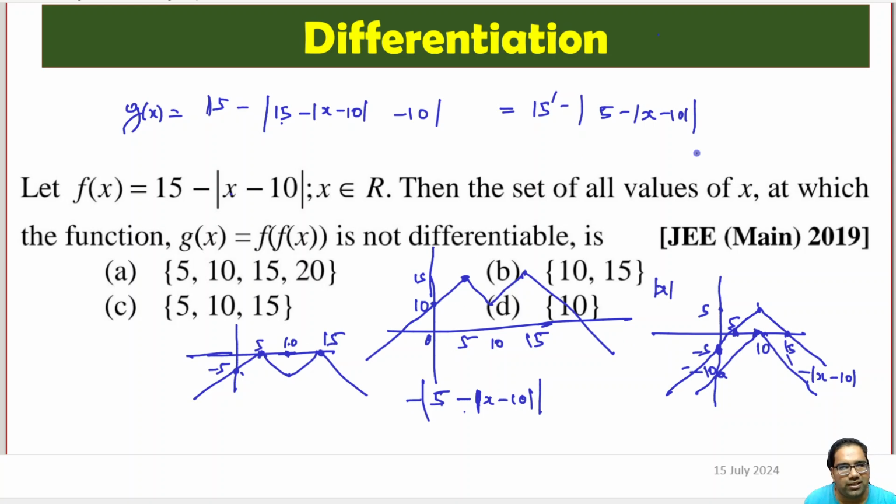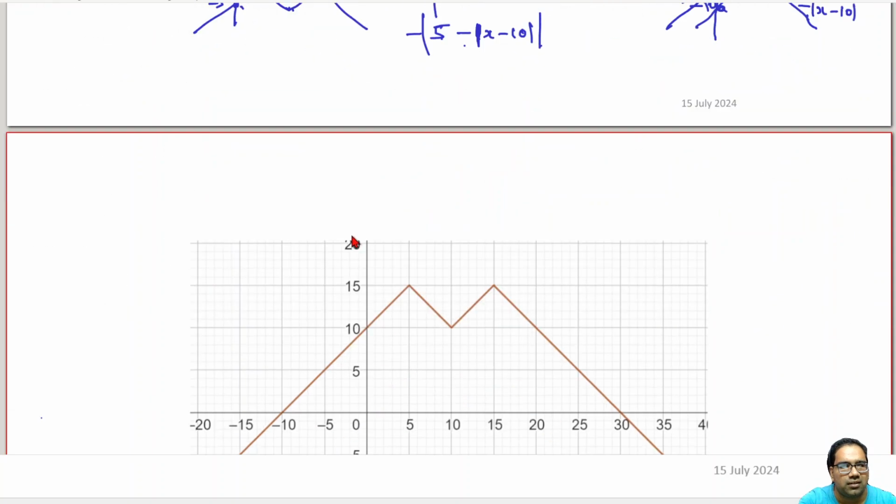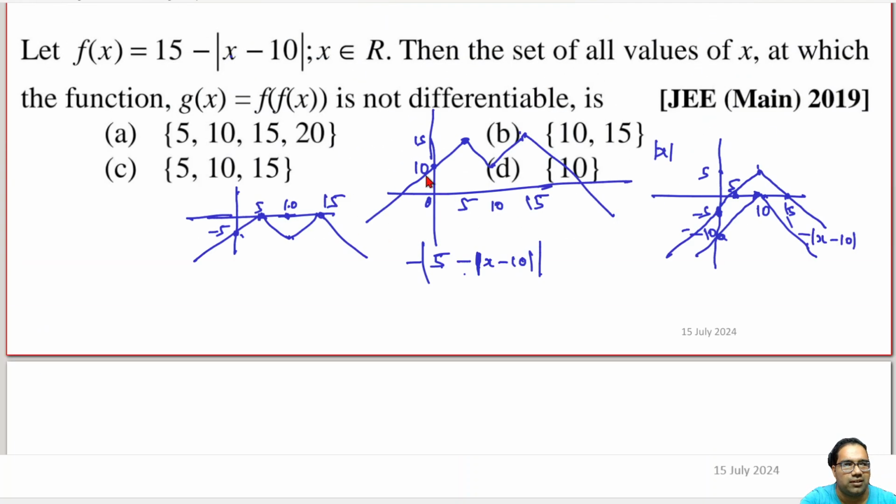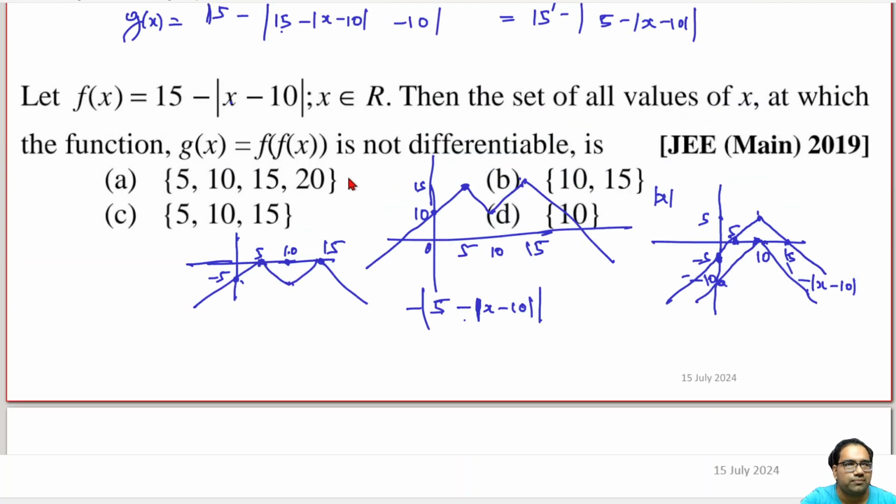So basically what is our final graph? Our final graph is this one. So this graph minus 5 is shifted to 10, minus 5 plus 15 becomes plus 10, and 0 plus 15 becomes 15, and minus 5 plus 15 becomes again plus 10, and 0 plus 15 is again 15. So this is our final graph. Now I will show you the actual graph also. It looks something like this. Okay, so 10 and 15, 10 and 15, likewise.